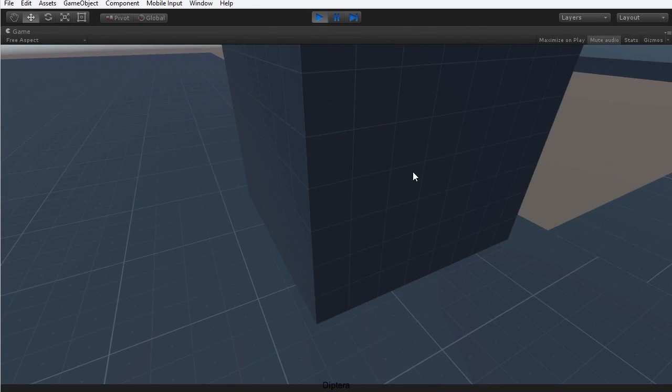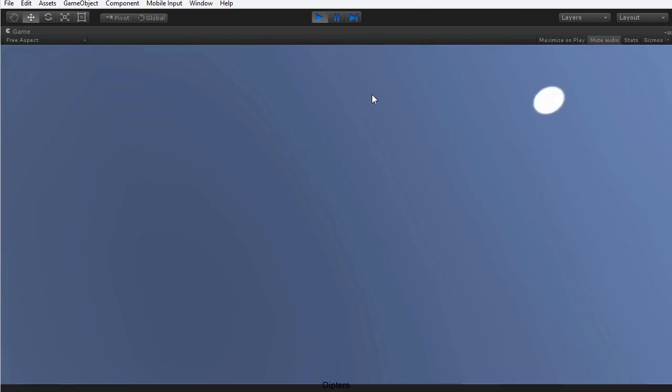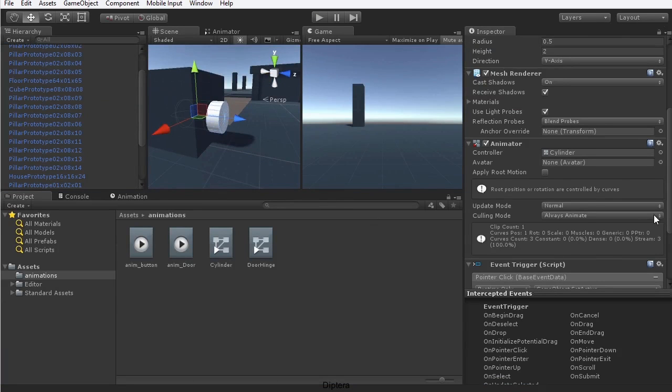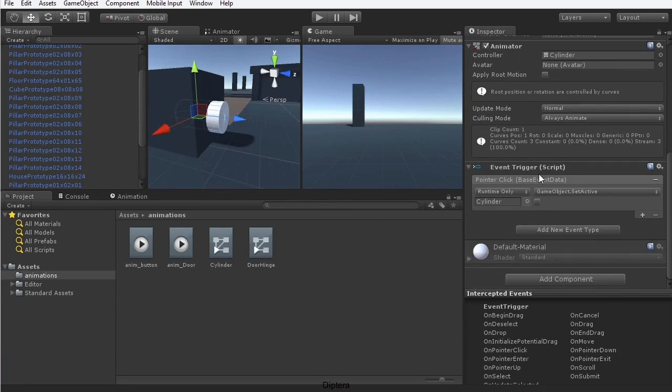And when I click on it, the button disappears. That happens because we have that event trigger component that says when we click on the button, it should disappear. So this gives us an example about how we can detect when we click on an object and perform something in response. What we want to do next is for the button animation to play when we click on it. We don't want the button to disappear. Instead, we want the animation to play, and we'll get started with that next.